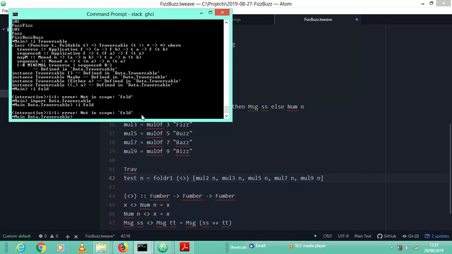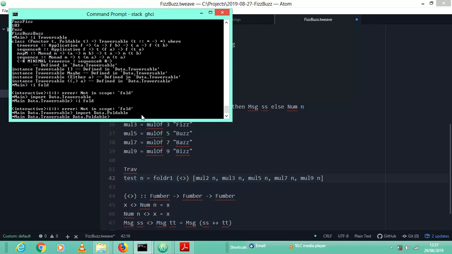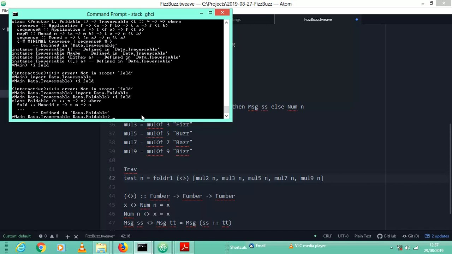I'm just using my phone for this. If I search for fold, it's in Data.Foldable. So if I go to Data.Foldable, yes, and then I do fold. Okay, so in fact, sorry, it's not Traversable, it's Foldable. Okay, so let's start again.